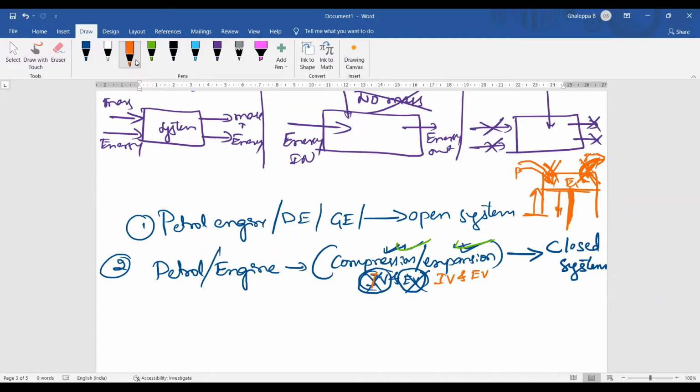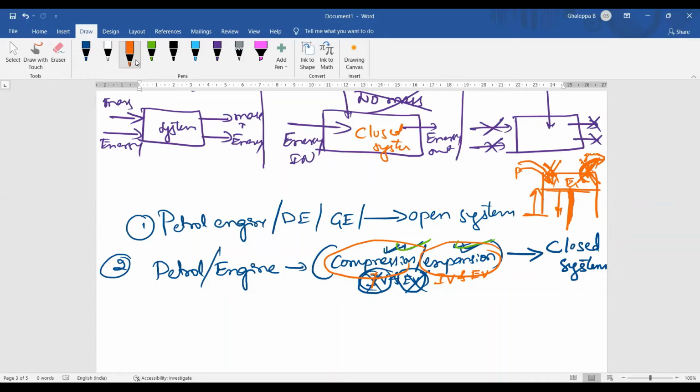Piston movement is there, energy is there, reciprocating motion is there, but there is no exchange of working fluid. So it is a closed system. But in an open cycle also, if the compression is there, the two valves are closed, no, sir? Yes, yes, but you are considering all four strokes. The combination of all four strokes is an open system. But here I am considering only compression and expansion. Okay, sir.